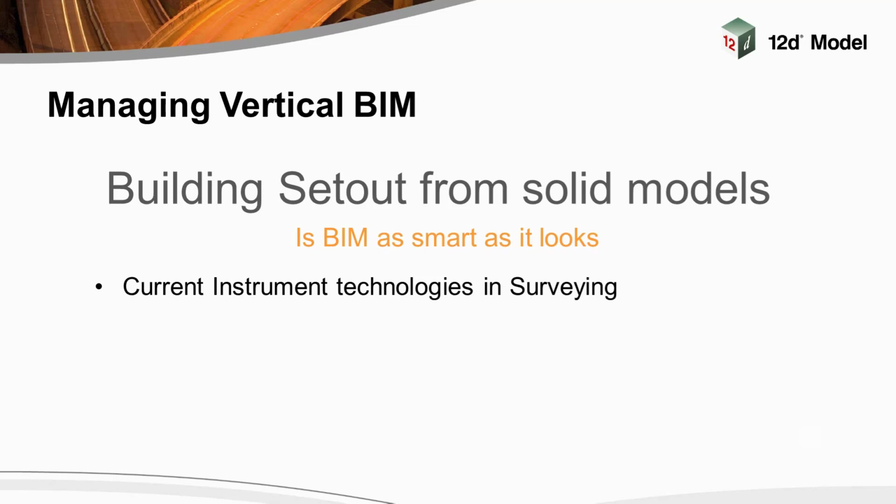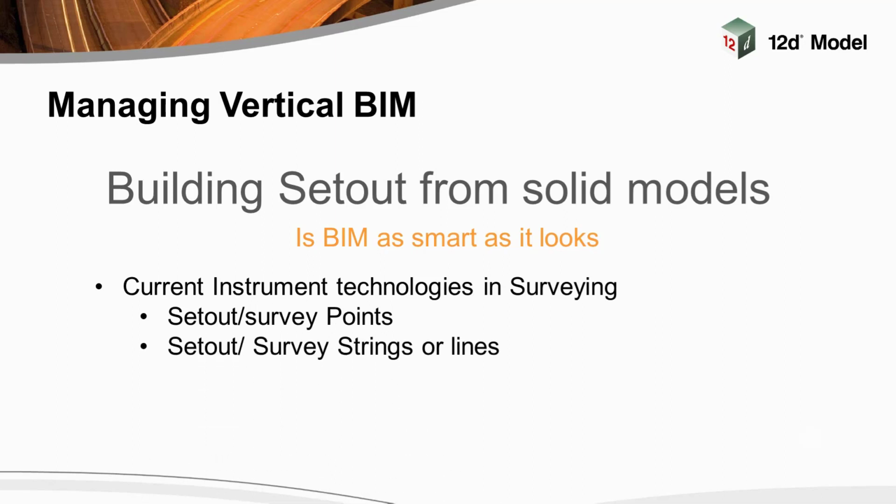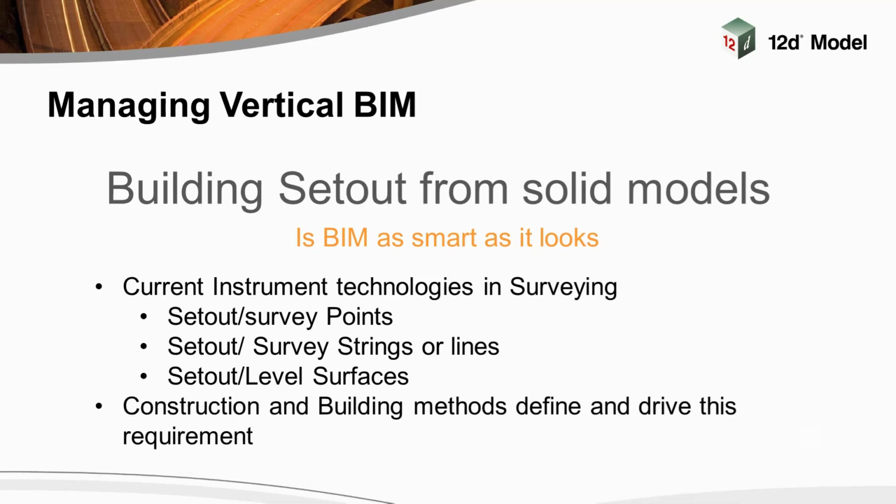Current instrument technologies in surveying, though they are very intelligent, surveyors still need to set out points, to set out survey strings or lines, and to set out level surfaces or surface levels. And so this has made it quite difficult with solid modelling, which is just basically a bunch of triangles creating a solid shape, for surveyors to actually pull it apart. We've been putting together some tools that make it easier to do that.